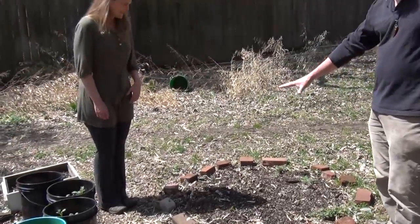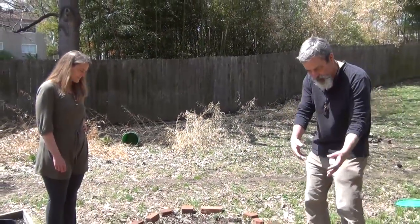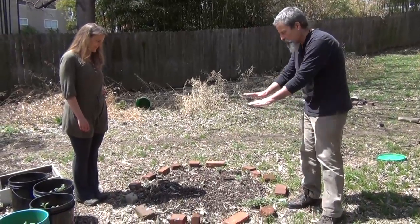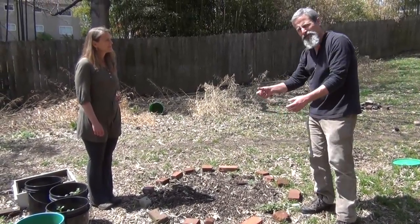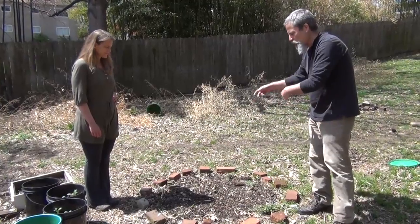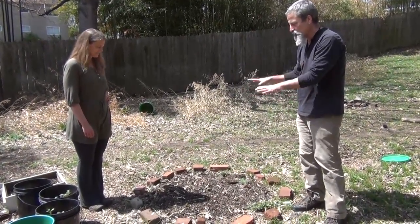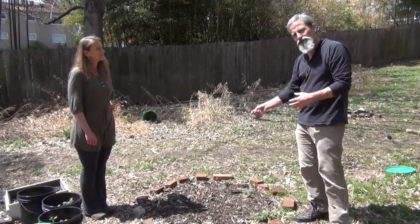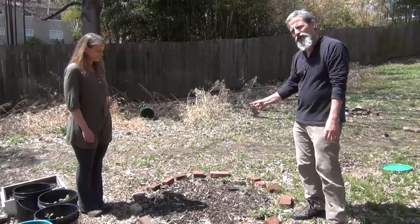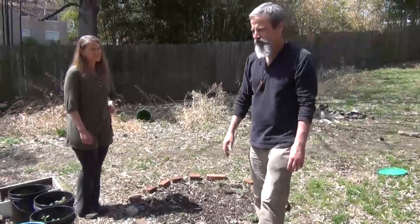And also, this was started last year as a lasagna bed, where it was just full of weeds and grass, and we put down a big old square of maybe 5 or 10 layers of newspaper, and then some compost and some straw on top, and some more compost, a little dirt, and then just let it sit for a year. And then when we pulled it off, there was nice, rich, more loamy soil in there, and there were some worms in there, and so that's what we made the strawberry bed out of.